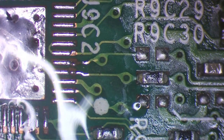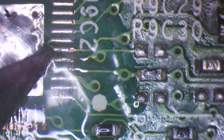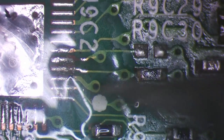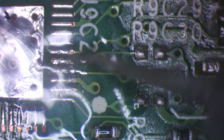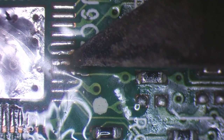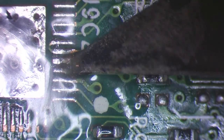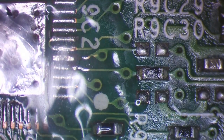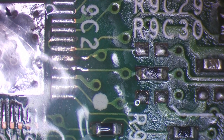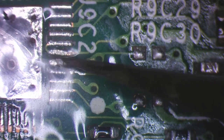Alright, well that sucks. This one here is gone, for definite. I can see that that one's gone. So there's no avoiding a trace repair here. I need to lift up this trace, which is a lot more difficult than it may seem. I can't actually get it to lift up. I don't want to damage the board, but at the same time I really need to get that trace out so I can drop a jumper wire there to replace it, because I need the chip to be sitting flat.